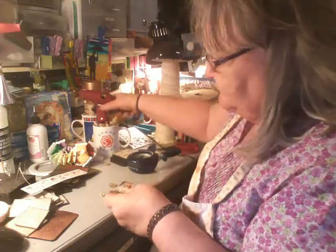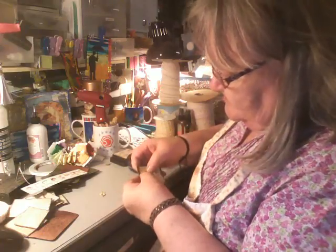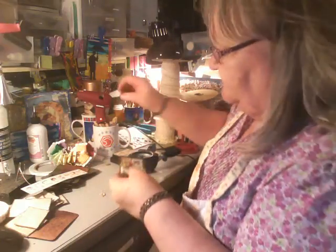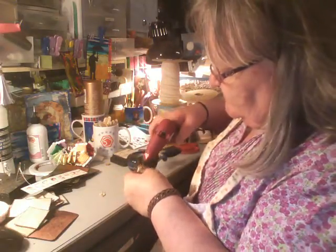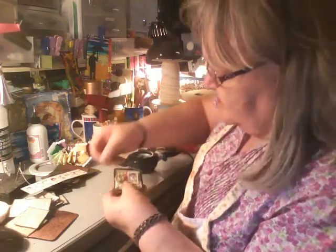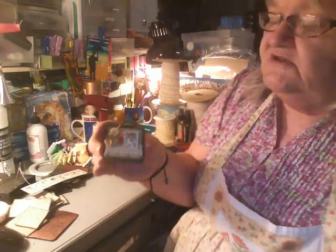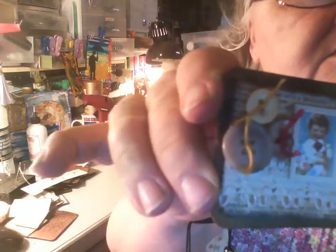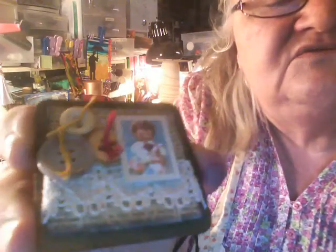I think I already need to put the glue big in there. See, I use hot glue for stuff like this. You can kind of overlap them buttons a little bit. And then, I'll put some hot glue right there. Yeah, I need to stick another stick in it. Right there. Look at that. Now, there is an embellishment that is so pretty. Don't you think that's pretty? Do you see it? There, and then it's dimensional. See, it's kind of thickened over there.